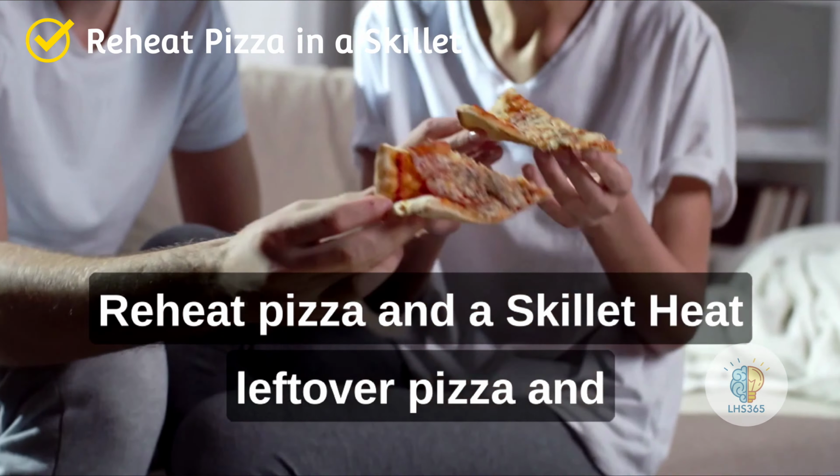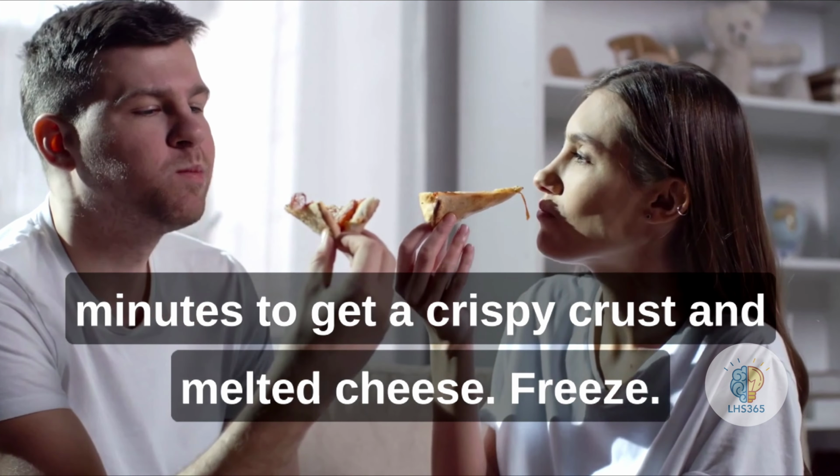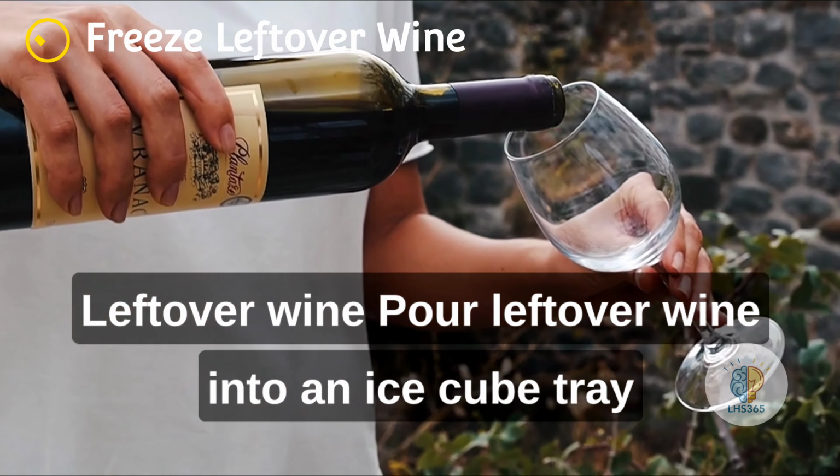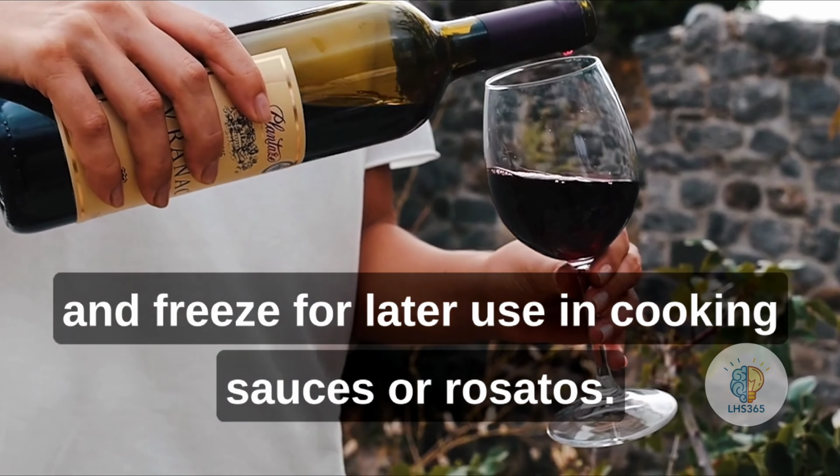Reheat pizza in a skillet. Heat leftover pizza in a skillet on medium-low heat for a few minutes to get a crispy crust and melted cheese. Freeze leftover wine. Pour leftover wine into an ice cube tray and freeze for later use in cooking sauces or risottos.